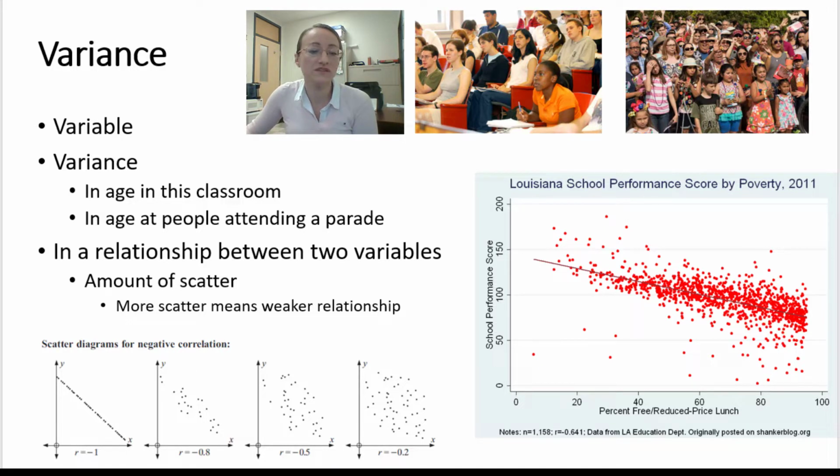Many of the relationships we talk about in psychology, women are more likely to do this, older people are more likely to do that, are much weaker than that, maybe in the 0.1 to 0.3 range. Take a look at this plot where the magnitude is -0.2. That is a lot of scatter.